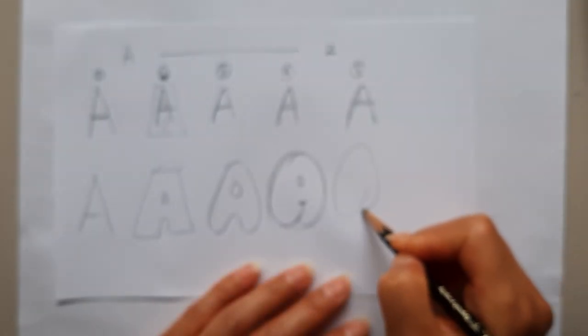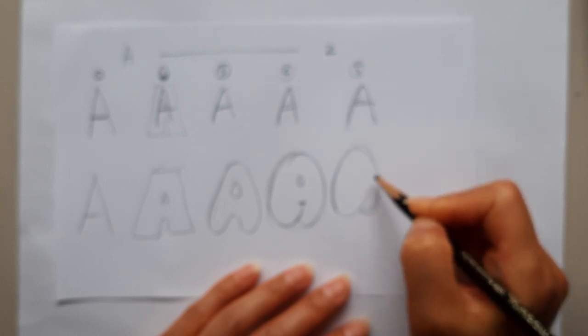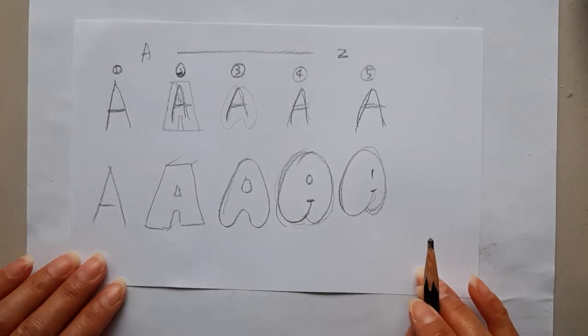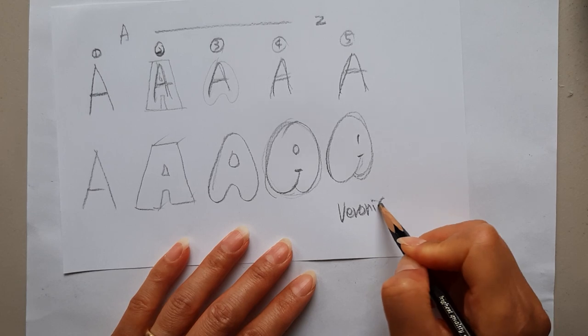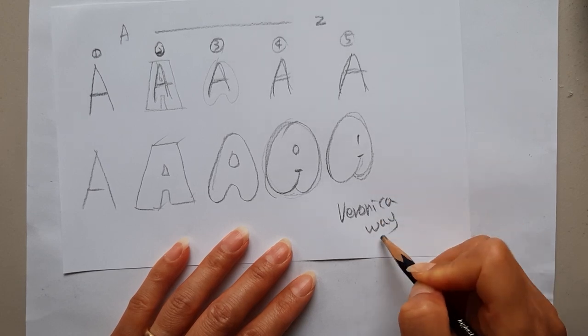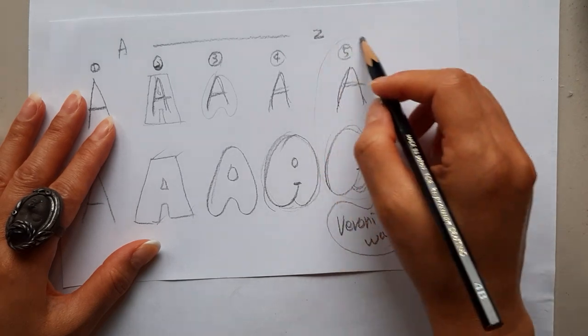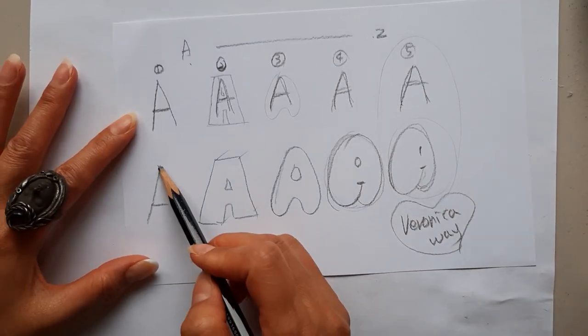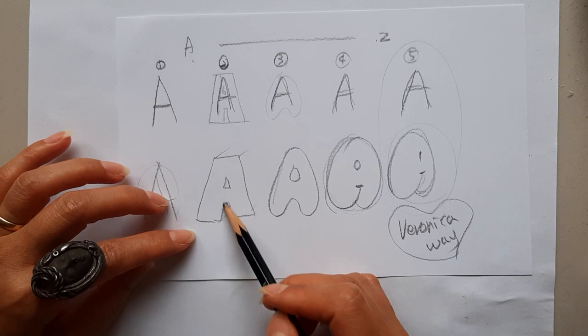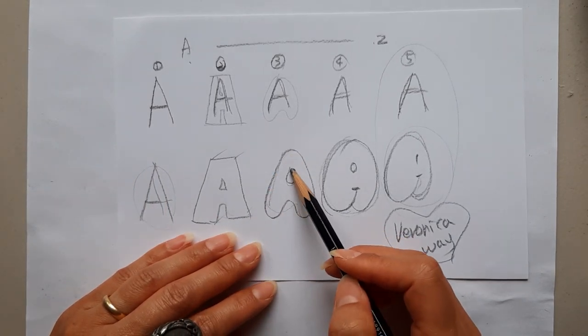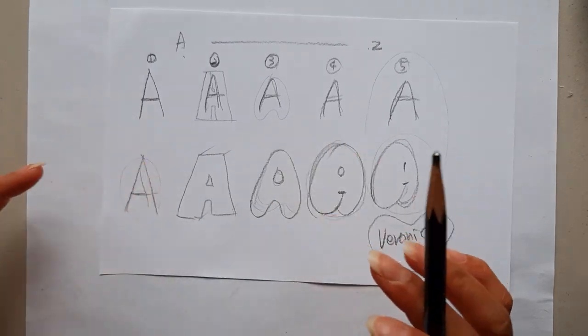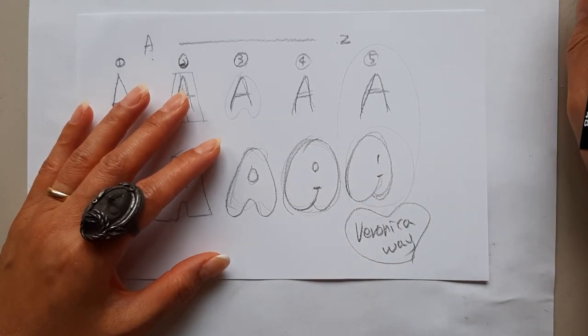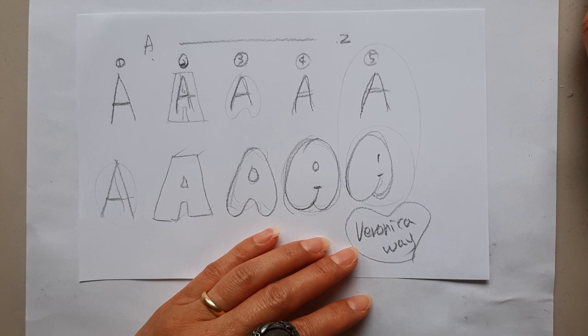And this one is my style. This one, okay, this is the Veronica way. So I will show you this one A to Z. Just practice: A is the regular, and the bold A, and then a little bit like it looks like a water drop shape, like a round, and then getting more puffy or like, what's this, bubble. Bubble letter - usually people use this one as a bubble letter, like thicker.